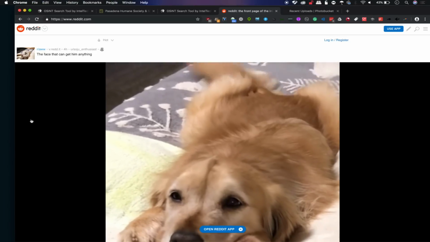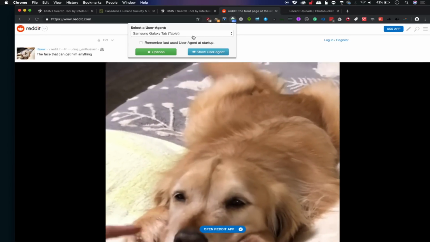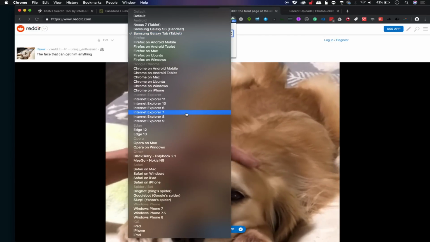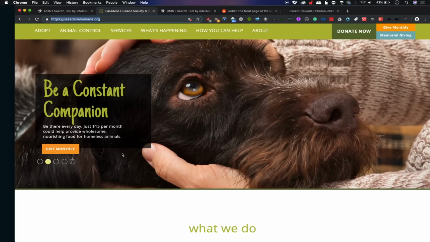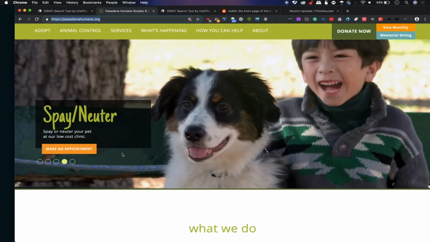Yep, and a tablet and stuff like that. So the reason for that is because when we're sending out a request, we're also including information about our browser, and we can get different responses based on the way that we're presenting ourselves. So by controlling the way our browser is expressing itself to the server, saying basically what it is and what kind of information it needs to properly display the website, we can influence what comes back.